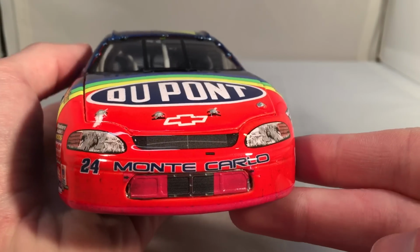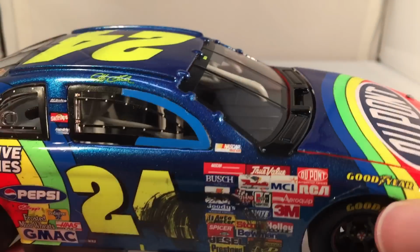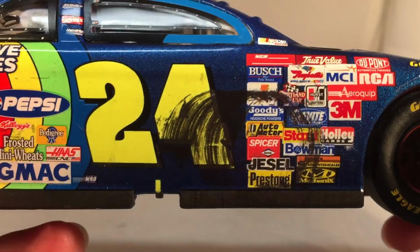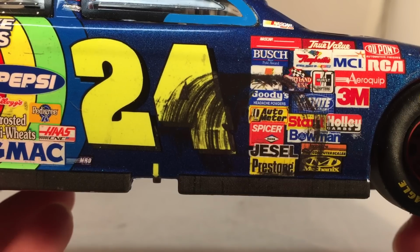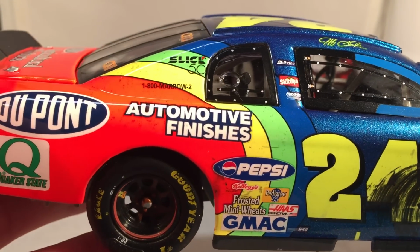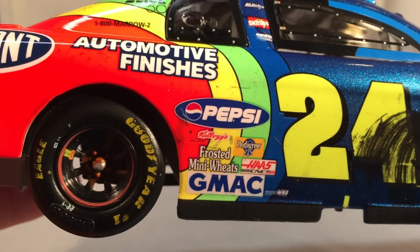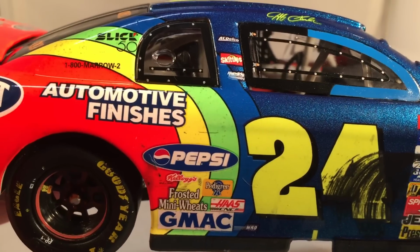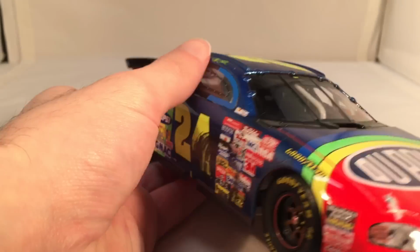Just fantastic work. This isn't obviously anything crazily damaged, but it is better than any of the other Jeff Gordon race ones they made. I remember one of them, the Indianapolis one, had a big huge tire mark like that, but then the rest of the car was still clean. But if they can actually do retro race versions like this, then that'll be a very nice plus. Because I will buy them if they're like this. Cool, actual, detailed race versions from the 1990s. That sounds awesome. But, like I said, they blew most of them so far.